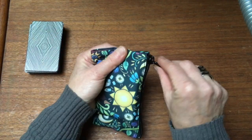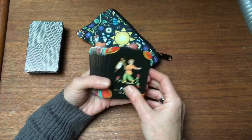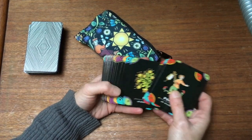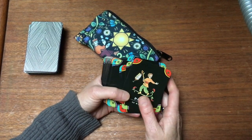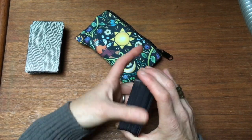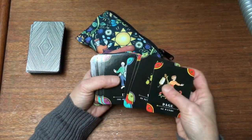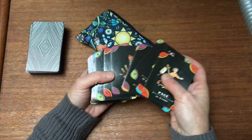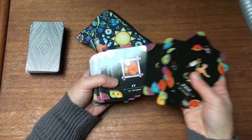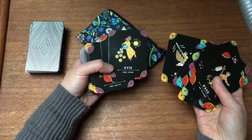This deck is kind of a fun and funny deck. This is the Terra Nova deck. It was put out by Running Press, in a package with the book and the deck all together. And it's a cheapie. It's not in print anymore, but you can get it from Amazon for usually like $9, Amazon Prime, or you can find it on eBay. I bought it on eBay. You shouldn't pay more than $10 for this thing, even though it's out of print.